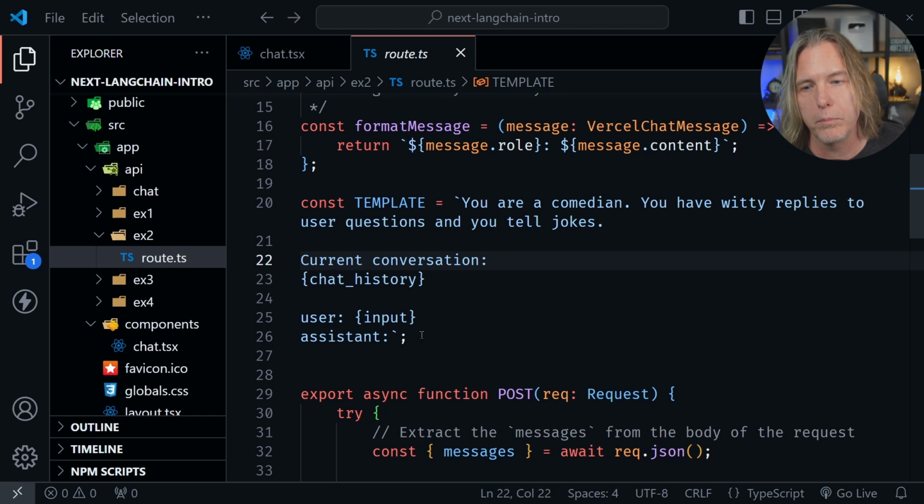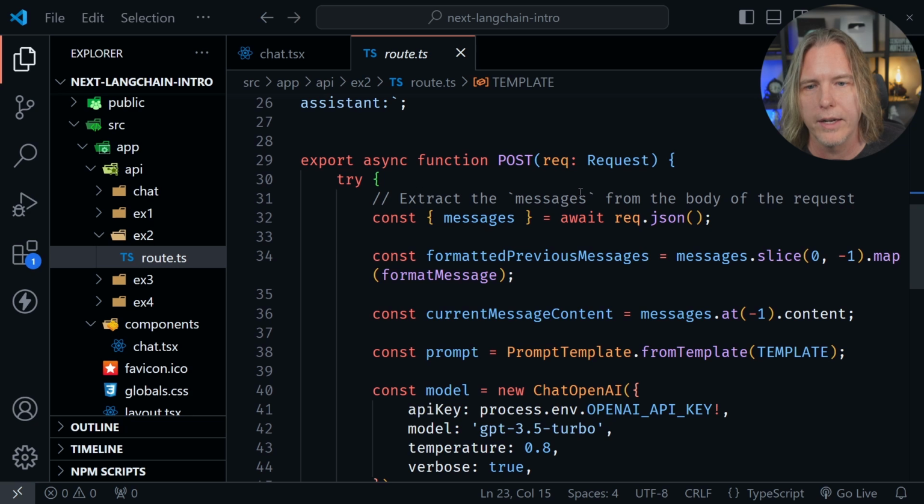So I could create a template on multiple lines, wrapping that in backticks like a template literal. But note also, of course, these placeholders aren't quite the same. You don't put a $ sign in front. So it's not the template literal that you're used to where you're passing in a variable or something in that manner. You just put those inside of these curly braces. Okay, let's scroll down and look at the route handler itself.